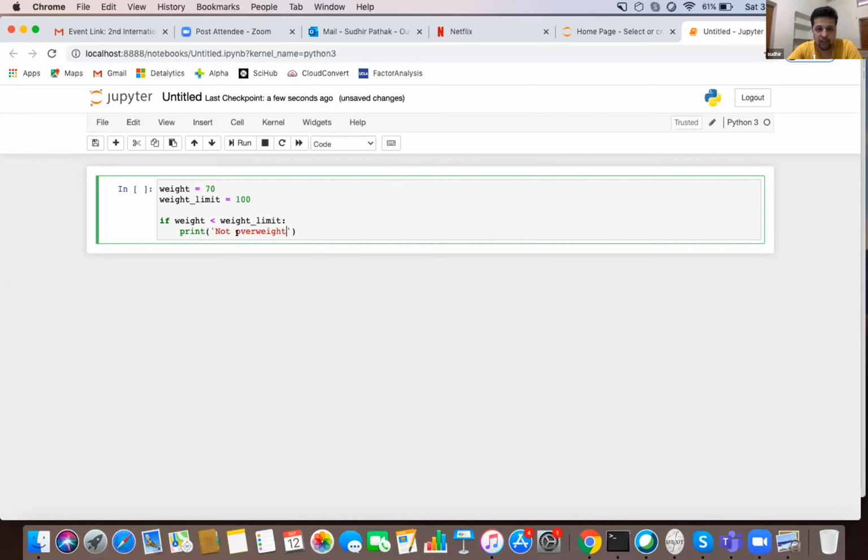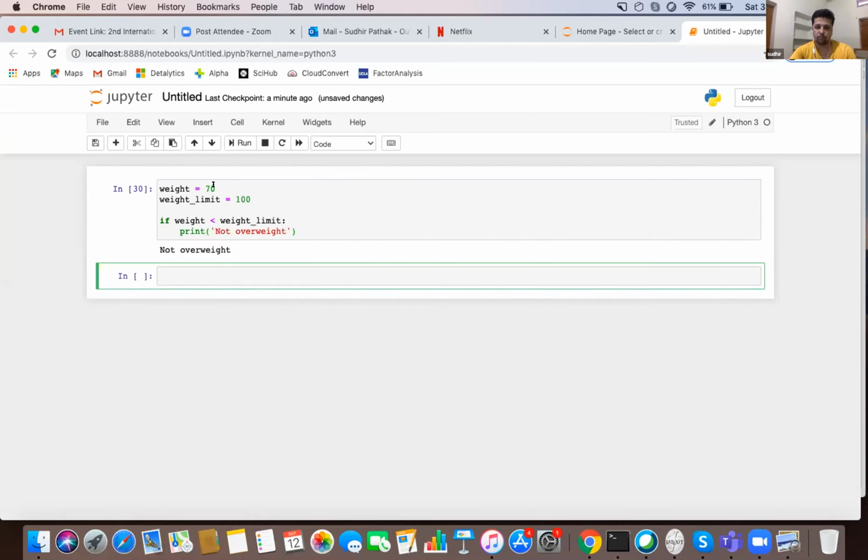But here you can see this not overweight has turned red, and it has these two inverted commas. So this is basically a string, something called text. So here 70 and 100 are numbers, but here this is text. Python is also very powerful when dealing with text. Typically the traditional languages, C, C++, Fortran, the three I have worked with, are very, very poor when dealing with strings. Python is much, much more powerful and makes life really easy when you are dealing with this text, which is called strings.